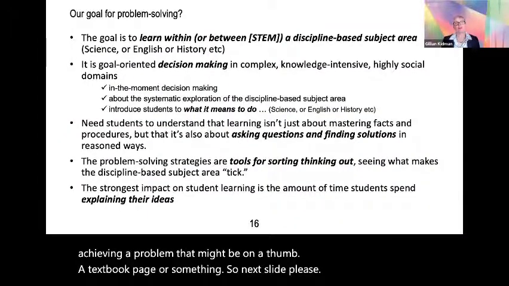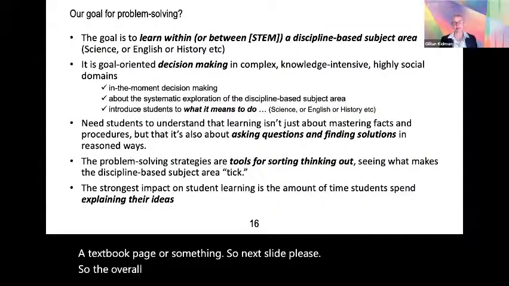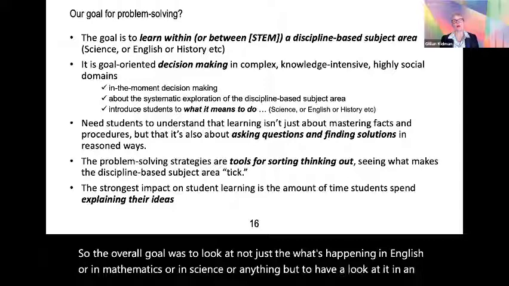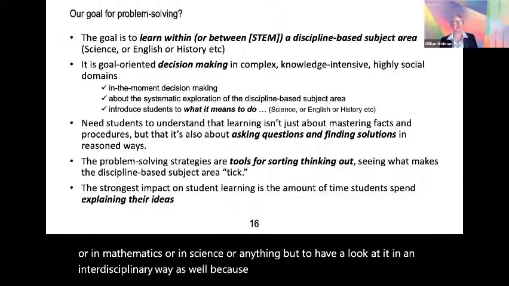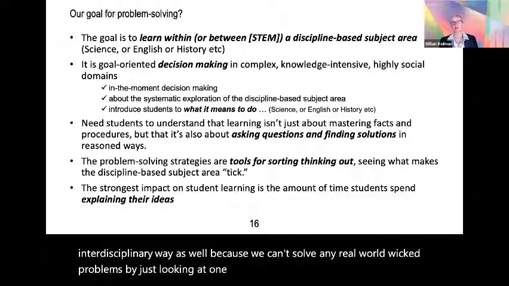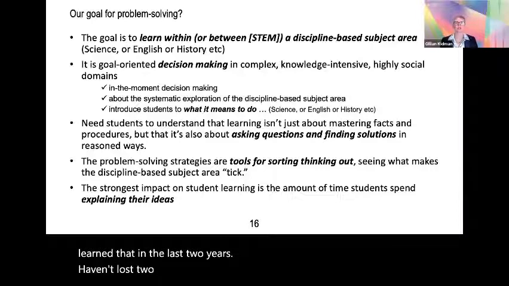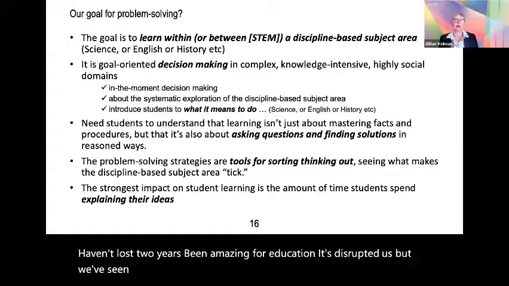So the overall goal was to look at not just what's happening in English or in mathematics or in science or anything, but to have a look at it in an interdisciplinary way as well, because we can't solve any real world wicked problems by just looking at one particular discipline. And we've really learned that in the last 2 years. Haven't the last 2 years been amazing for education? It's disrupted us, but we've seen how everything has to be in sync and coordinated.